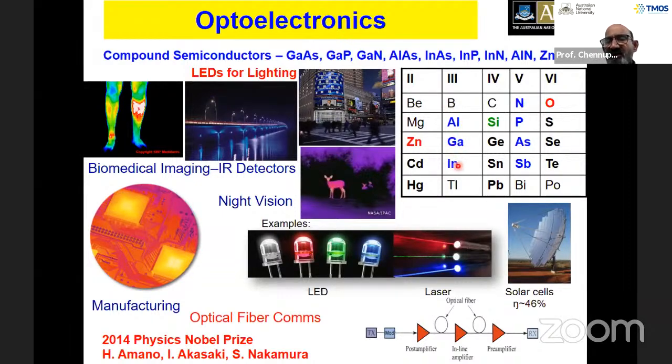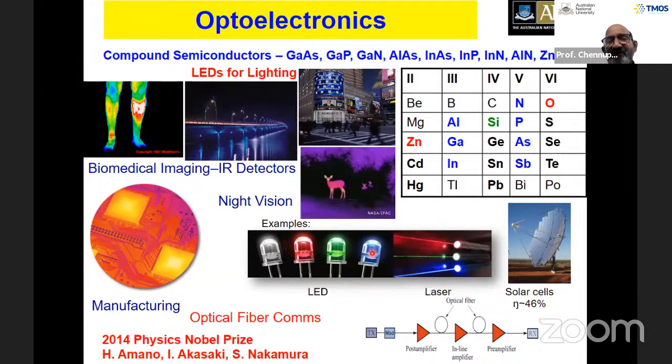In fact, developments in nitride semiconductors like gallium nitride, indium nitride, and aluminum nitride led to the development of the blue LED, which was a missing link among the primary colors. Earlier we had red LEDs and green LEDs, but blue ones were missing. Due to the development of this nitride technology, these scientists, Dr. Amano, Dr. Akasaki, and Dr. Nakamura, won the Nobel Prize for Physics in 2019.